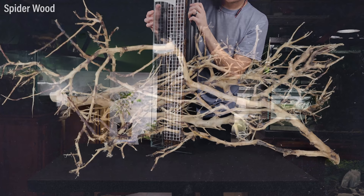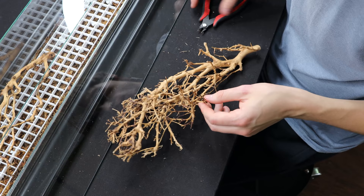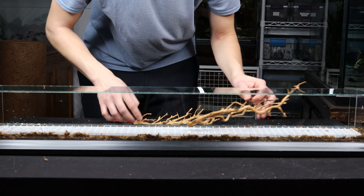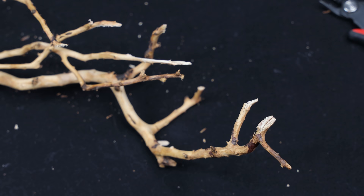Now let's furnish this setup with some spiderwood. As is, they don't fit into the case very well and they are far too branchy. I went around with my wire cutters and removed most of the small branches. I also tried to make the direction of the branches more defined. I believe the wood had far too much detail initially and it would have detracted from the rest of the scape. Plus I can use all of the removed branches for nano builds, so it's a win-win. Once they were trimmed down, I placed them into the case to ensure I liked the placement. They looked good, but the straight cuts on the branches are unnatural. I went back and roughed up the cuts with my wire cutters. Doing so only took a few minutes and is an added detail that will really improve the look of the setup.